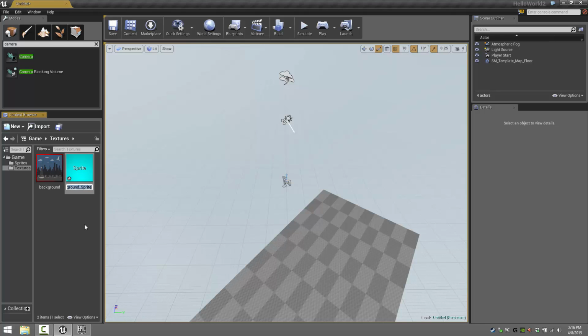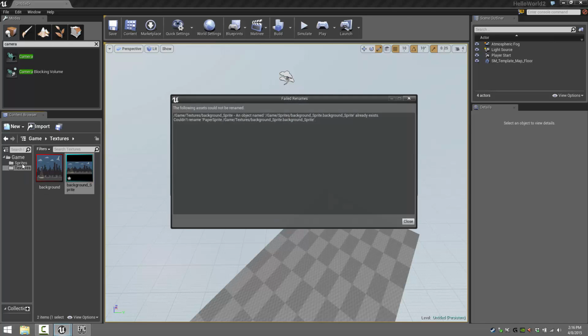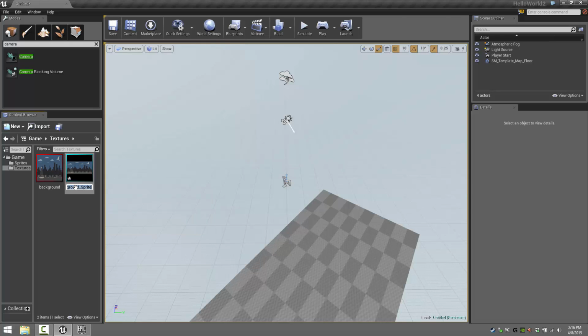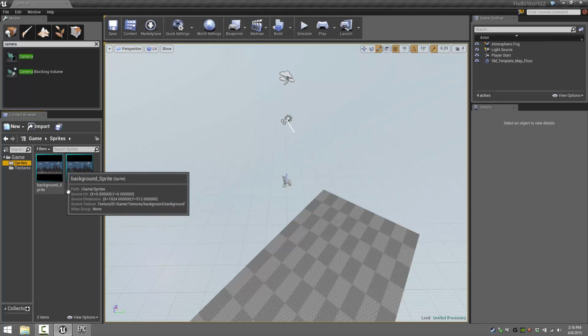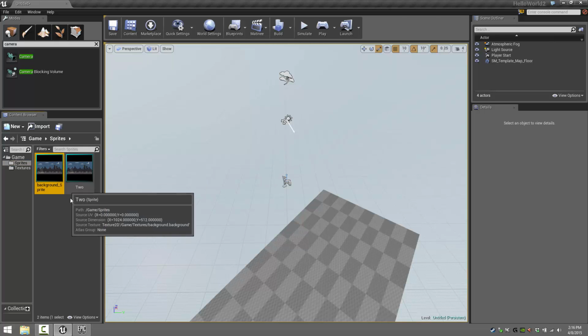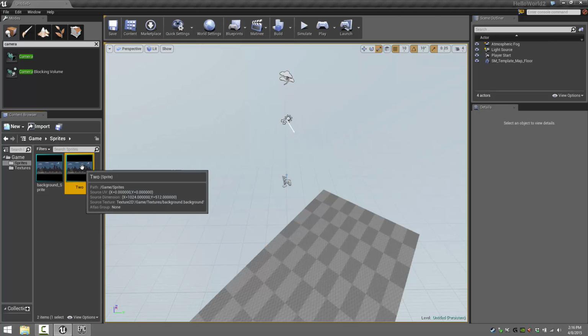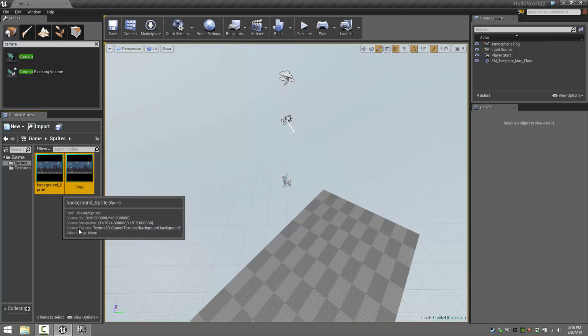Here, let's go ahead and create another sprite. And we'll move it to our sprite folder. I'm going to call this 2. Let's move that to our sprite folder, like so. So now I have multiple objects in here. Now the neat thing is if they have the same properties, you can actually select them. I just use left click to select, and you'll see which one's highlighted, or shift click to multi-select like I've done here.